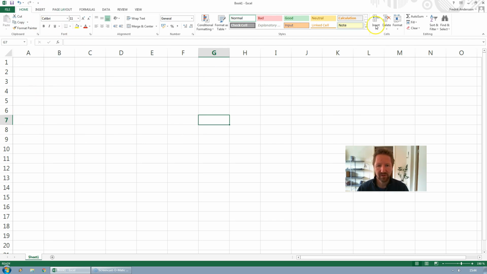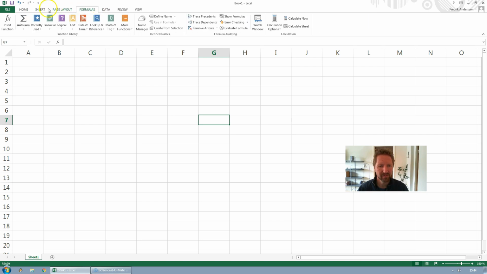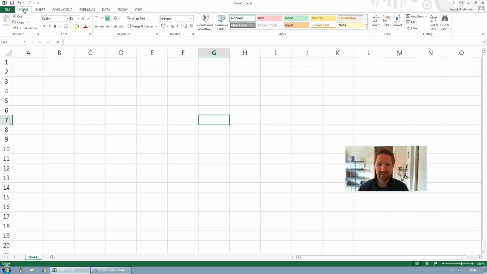And up here you have a big menu. This is called a ribbon. In this menu you have a lot of commands like copy, paste, and so on. Make the text bold. A lot of commands. You also see there are different tabs like Home, Insert, Page Layout, Formulas, and so on. We will go through the basic ones of these tabs, the ones you use mostly. So let's get started and see what we can do in Excel.